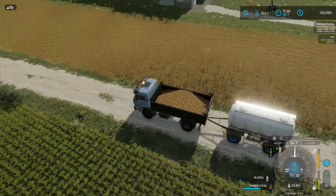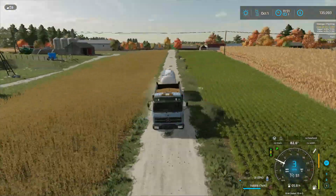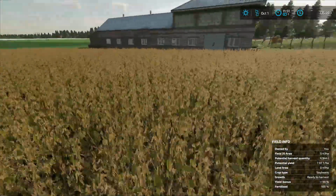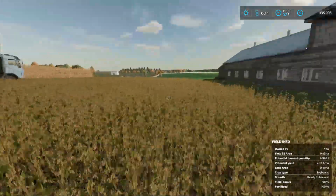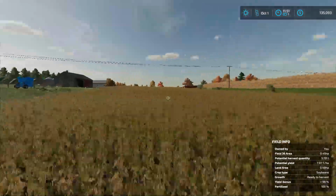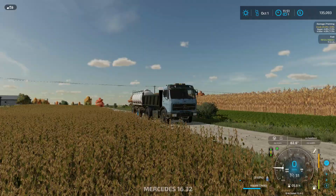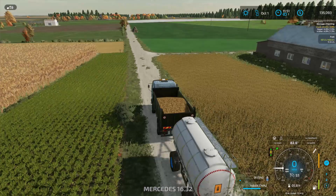And then right here, this soybean field is finally ready to be harvested. I did go ahead and purchase this soybean field here. Sorry, I purchased this because this piece of land right here is what's between our farm and this road. Now that we own this piece of land, we can get rid of these soybeans. And yeah, there's a better point of view up here for sure. And that'll give us this whole plot of land on the corner right here.